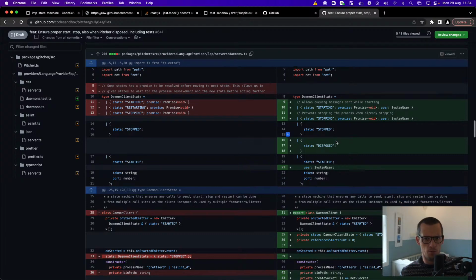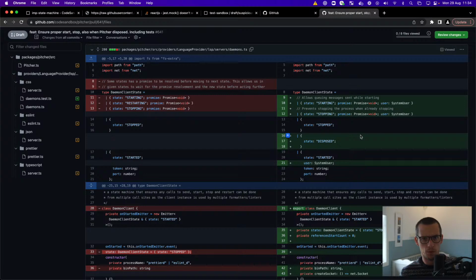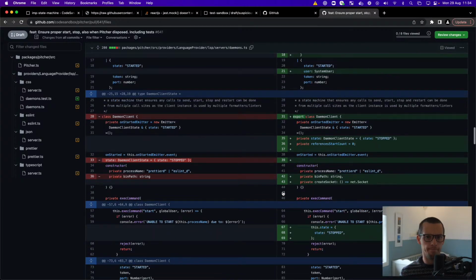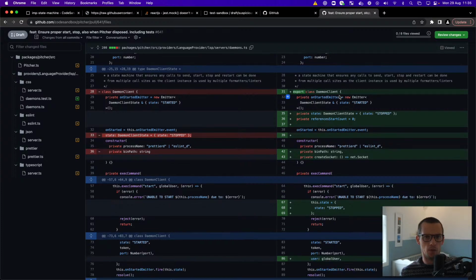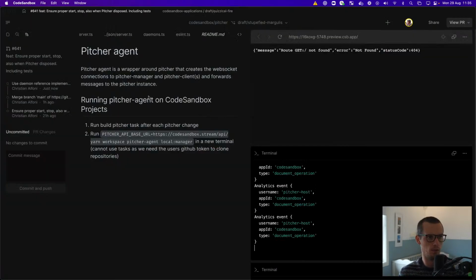We have added some comments here. Now queuing messages sent while starting and stopping the process when already stopping. And restart. Yeah, that's not correct anymore. I guess we can quickly fix that.